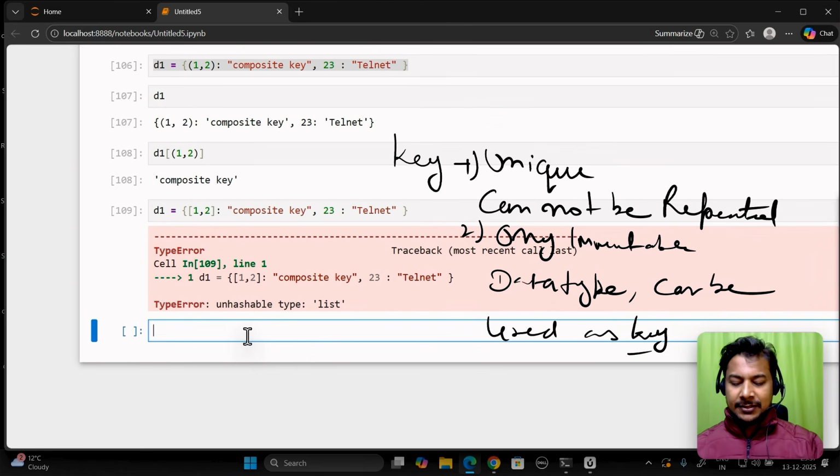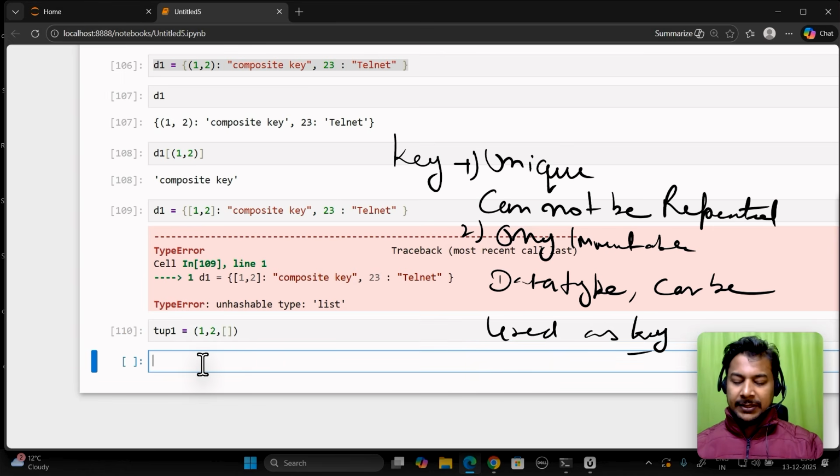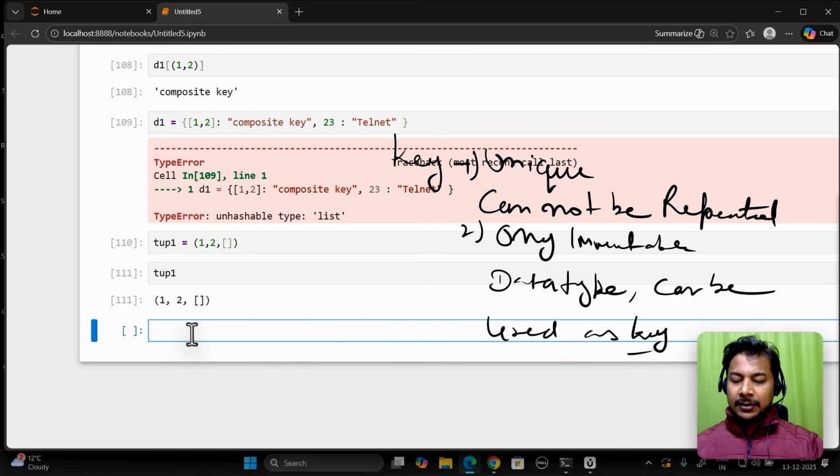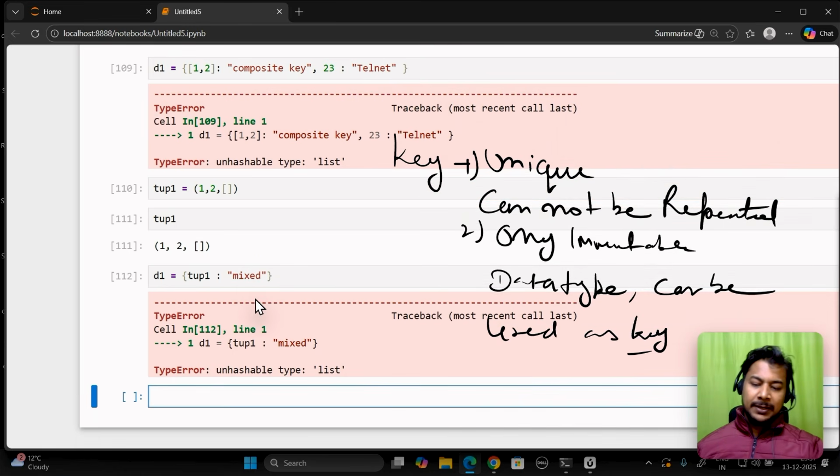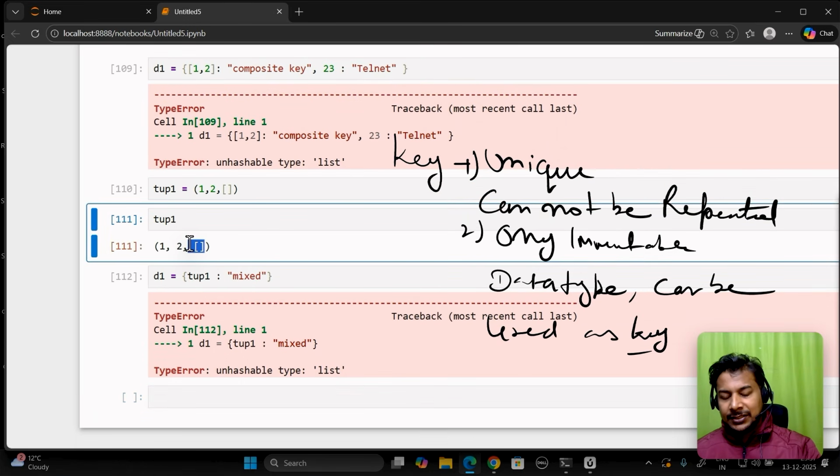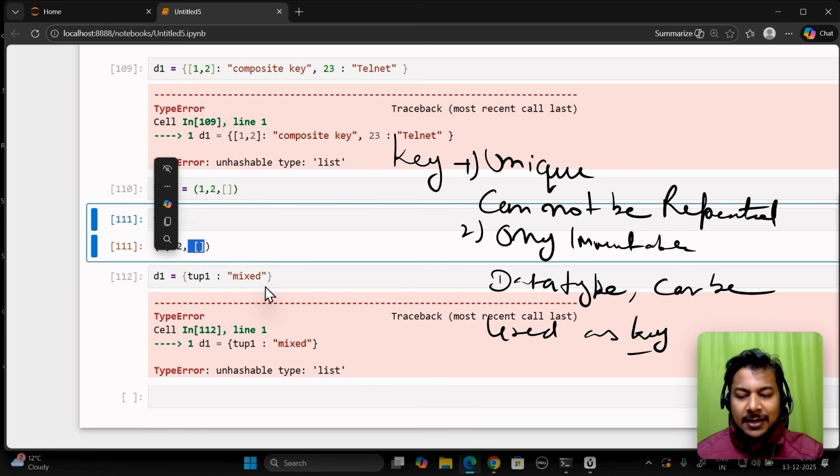Yes, it can. But if I use that tuple to create a dictionary key, no, it fails. If a tuple contains any list, that tuple also cannot be used as a key.